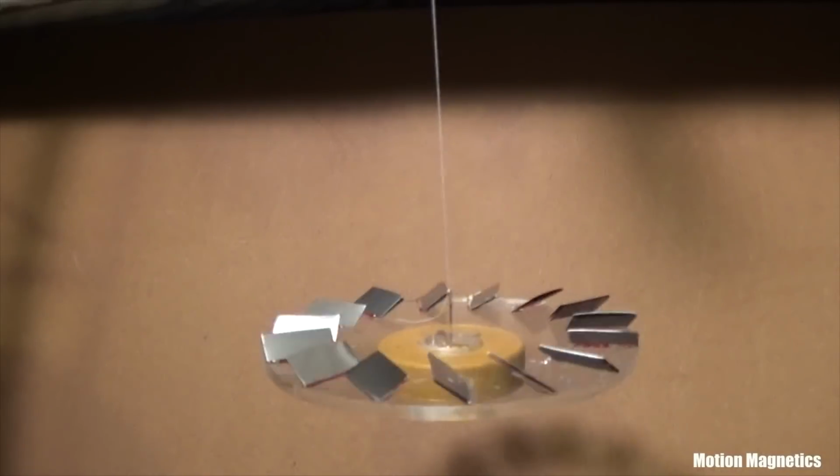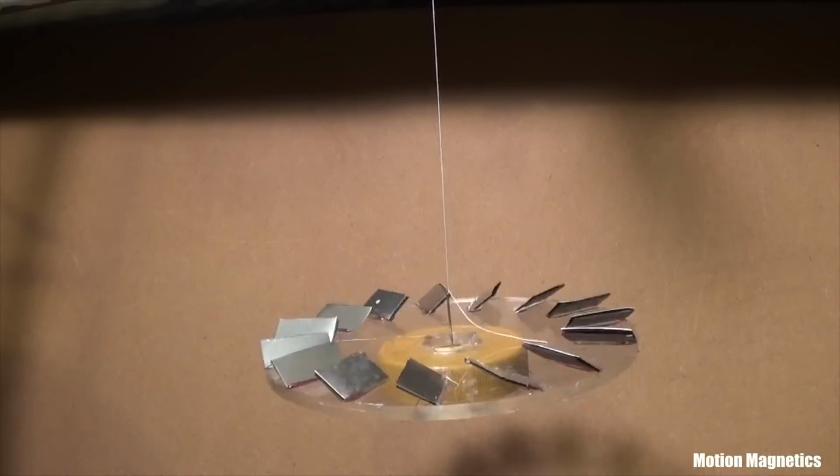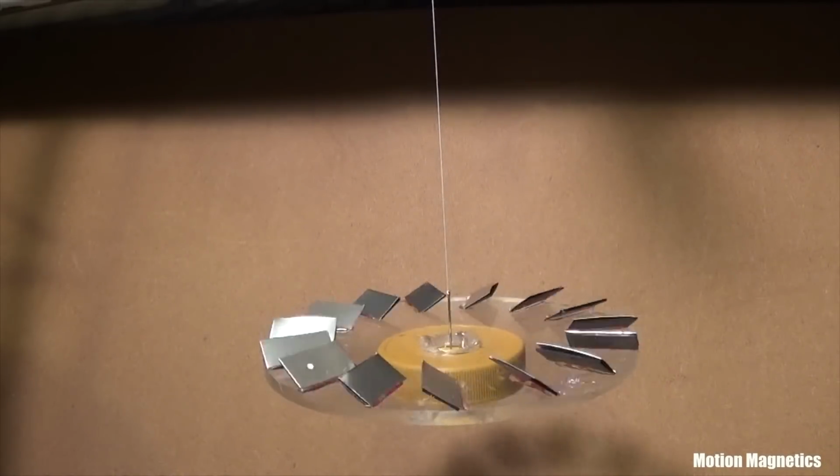I'm going to use the exact same rotor and string to demonstrate the different results you get by placing them above a stator assembly composed of permanent magnets.